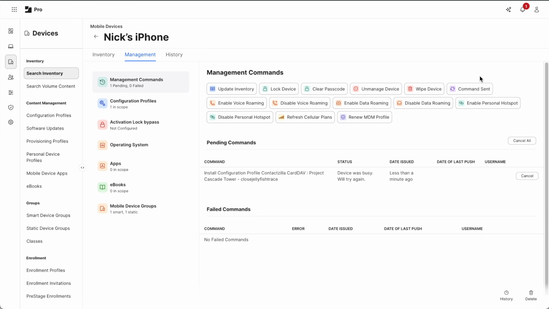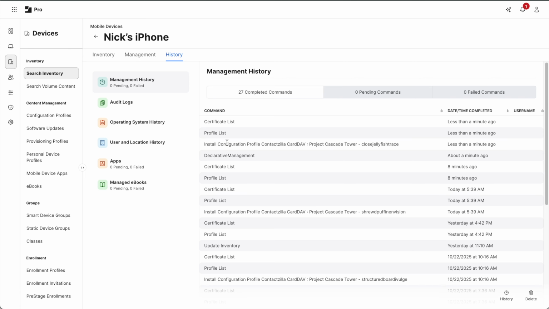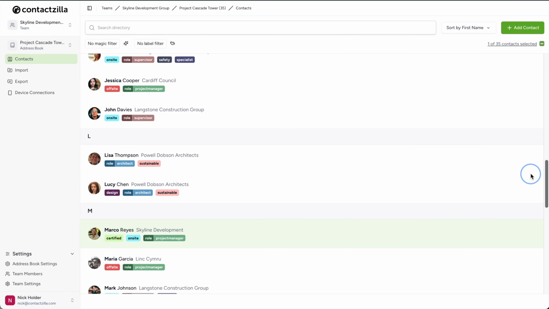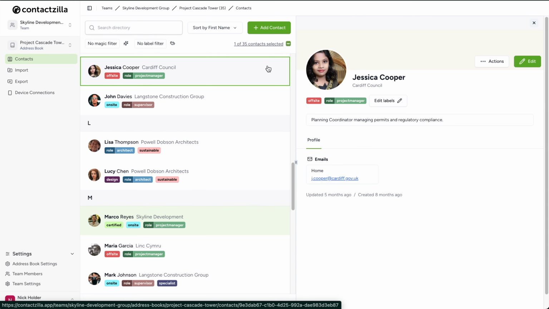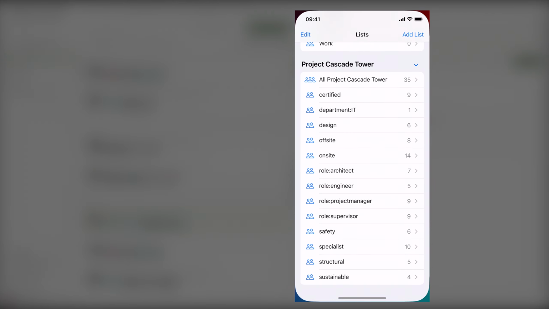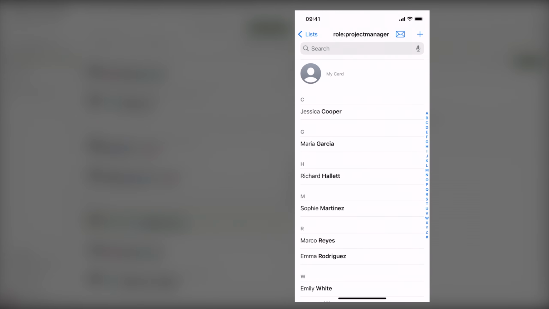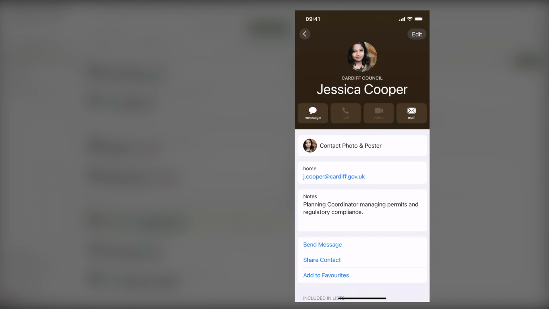And we can confirm the delivery of this configuration profile in History, and then Management History, and there is confirmation of the installation. And that's all it takes to roll out a fully synchronized Contactzilla address book across your fleet. Our Contactzilla labels show up here as lists, keeping your contacts perfectly organized in the iOS Contacts app, all deployed very easily through Jamf.